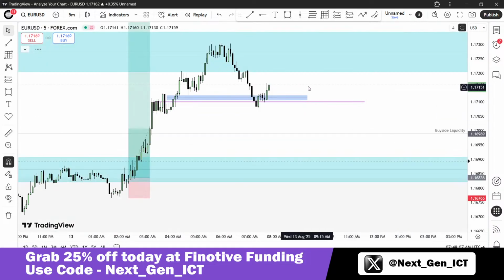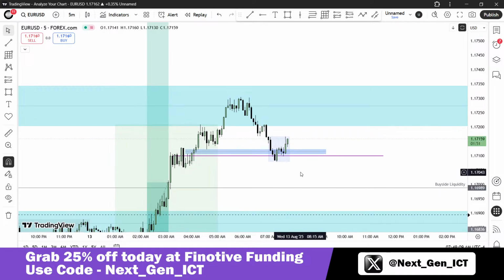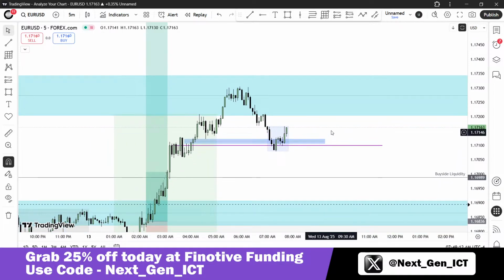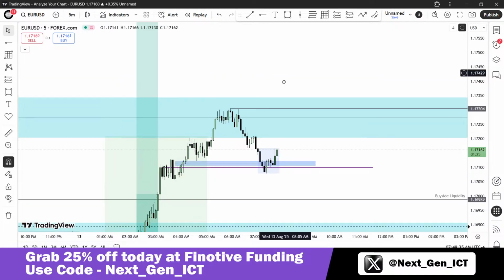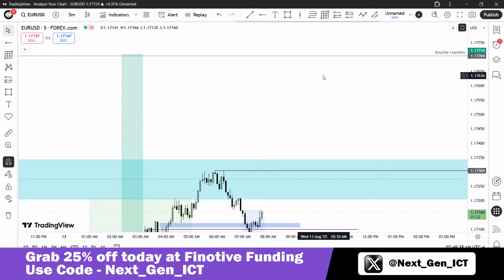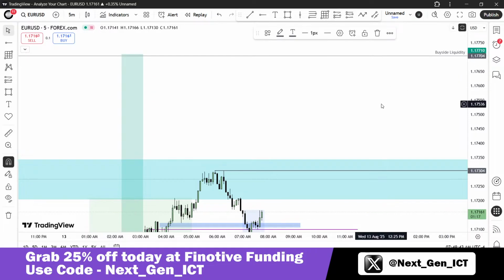What is EU doing? Okay, EU showing some upside movement right now. So I was asleep when EU reached this fair value gap. If I was awake, then I would have taken some partials when the London session ends, but I missed it. So yeah, let's see if price breaks above this high. I'm gonna take some partials and then let the rest run for the buy side liquidity on 1.17704.